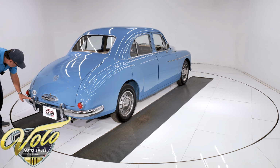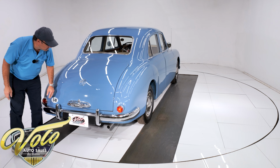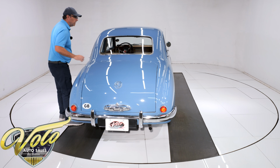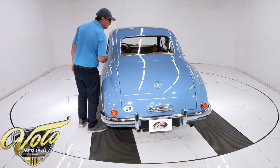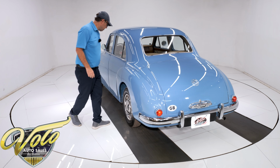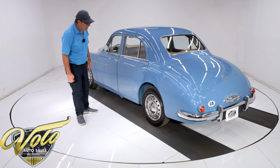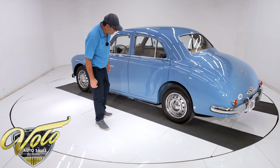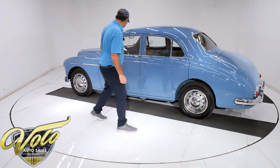The bumper looks to be in really nice shape. All the chrome back here, it's all really sharp. It's all sparkling and straight. It's not brand new, but it looks real good. Glass is real nice and clear, just a typical little light scratch here or there. A couple touch-ups in the paint right there. All the glass looks to be in real nice shape. These are the upgraded, correct radial tires. The wheel and all the trim is in really nice shape.